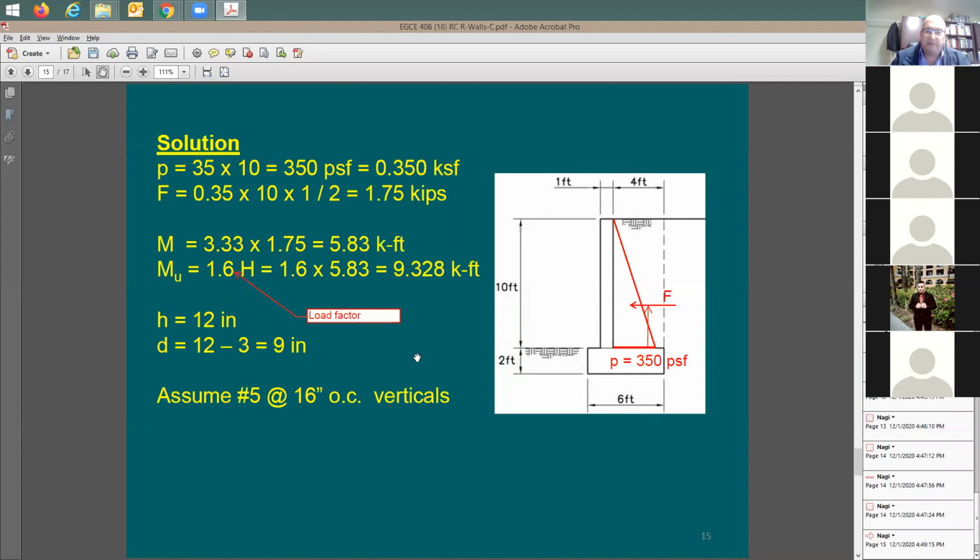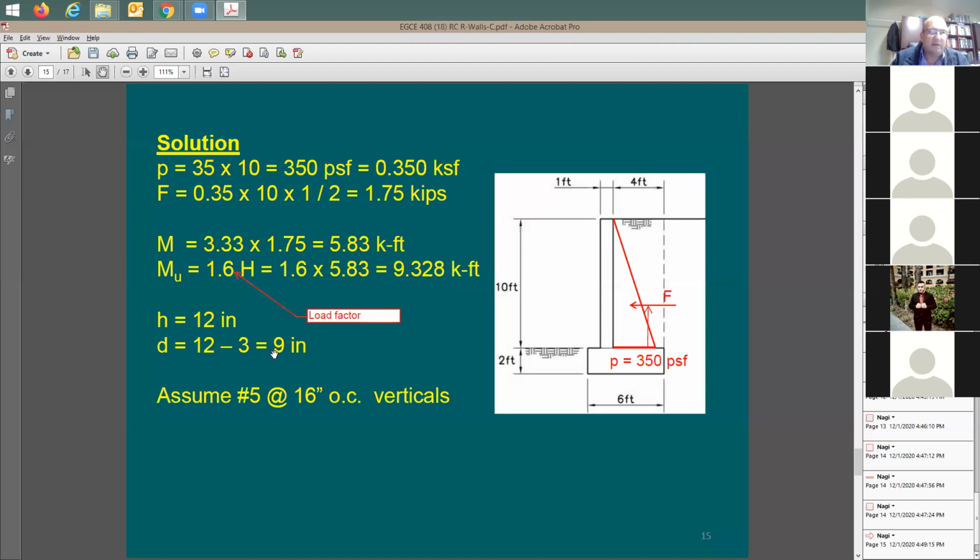So this is gonna be the load factor from the load combination. Again, we start by M at the surface level, 5.83. We need to multiply by 1.6 to get it at the ultimate level. Now it's gonna become 9.3. I said, okay, here's the edge. It's gonna be 12 inch. This is not the same as this edge with the height of the wall. Now, if you need to design this section, you need to find out the depth of the section, right? The depth D is gonna be equal to 9 inches, roughly, let's say 9 inches.